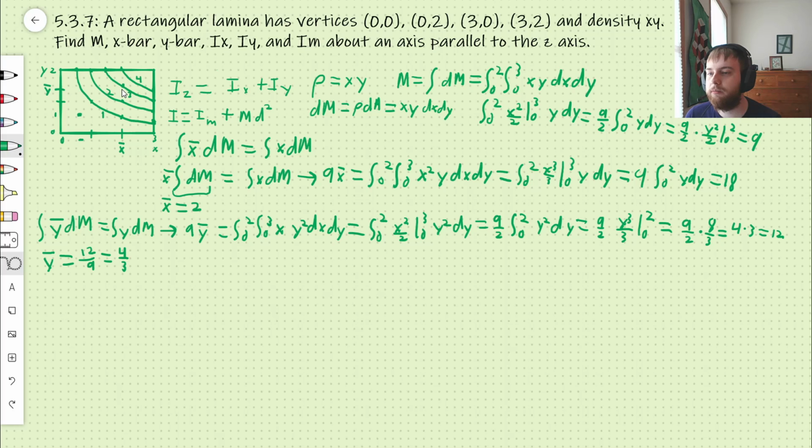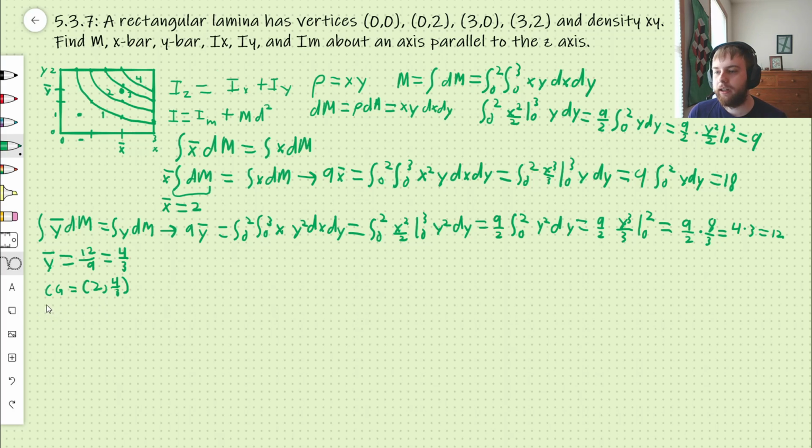So that means that our center of mass is about here, more or less. And that makes sense because it's a lot heavier, it's a lot more dense over here than it is over here. Remember, that was just our practice patch of area. So it makes sense that it would be about here. It's reasonable. So our center of gravity, our CG, is at (2, 4/3). It doesn't ask for that, but it's good to know anyway.